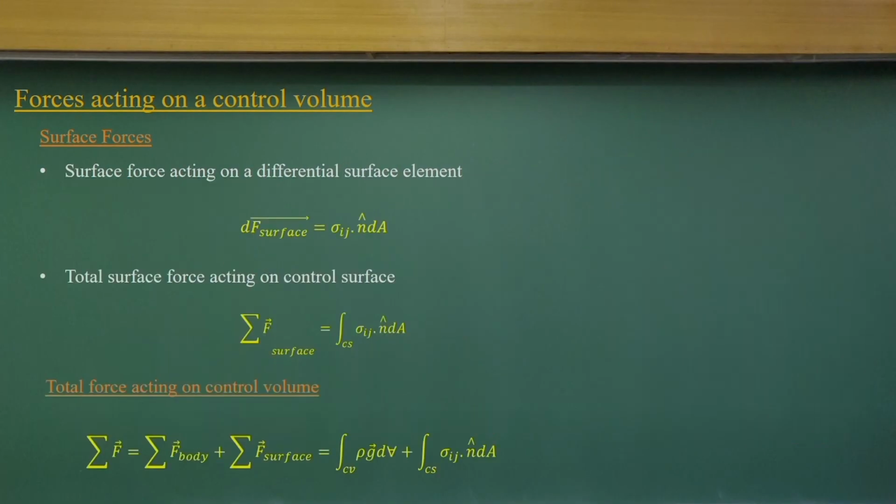Now, if I have the stress components and I have the normal vectors, if I resolve the force components, I will have the scalar product between the stress tensor and the n vector. That is what we do. And for the total surface area, we do a surface integral to compute it. Please do not worry about how we are defining the scalar product of a stress tensor and the normal vectors, which will again give a second order vector component.